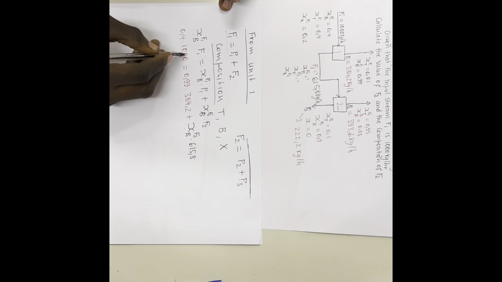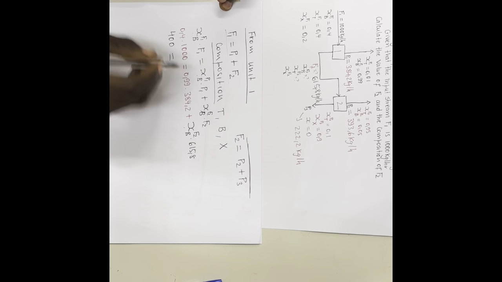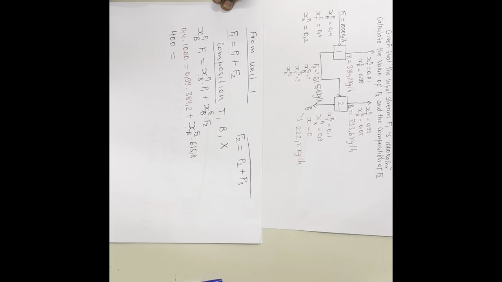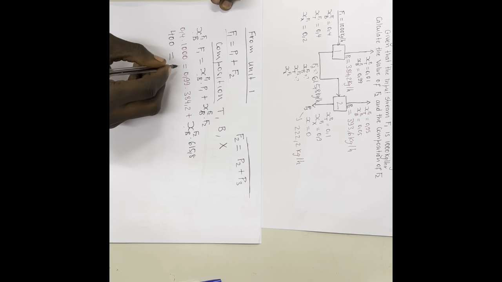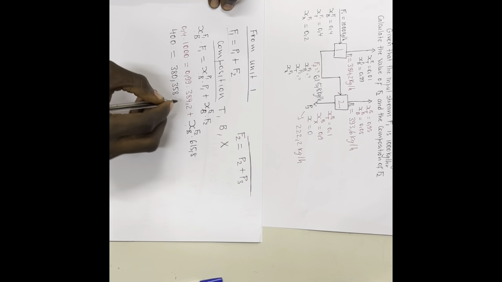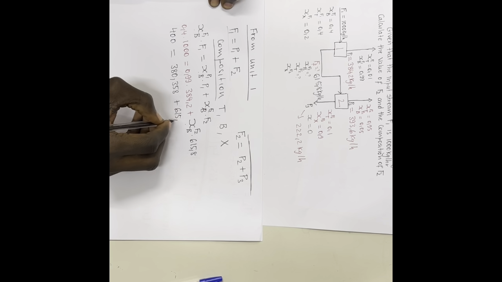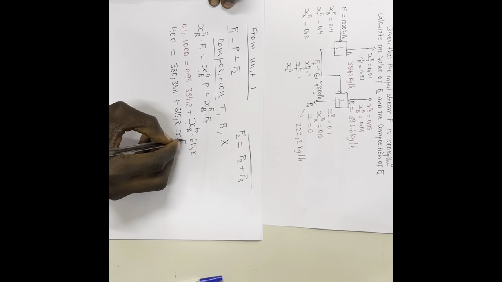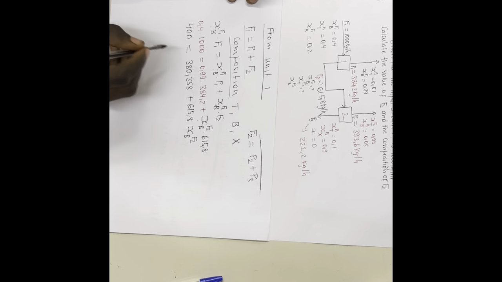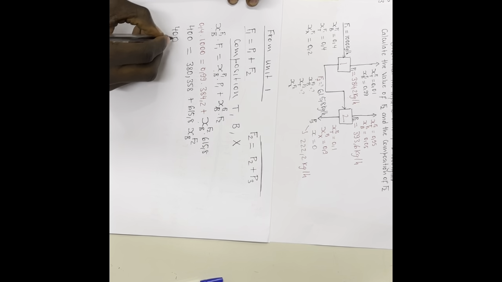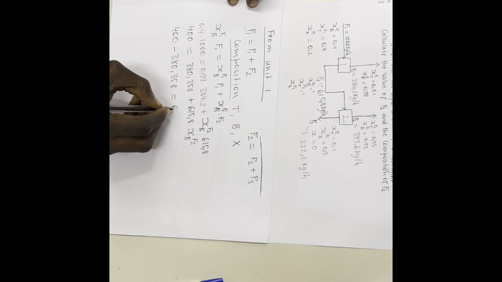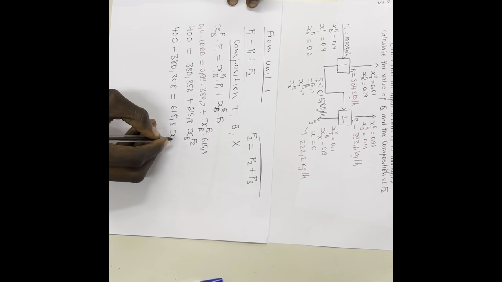So what we can do, this number times that one is 400. We take 0.99 times 384.2, which gives us 380.358, plus 605.8 X_B, the one we are looking for, in F2. Guys, if you find a negative answer, you are wrong, because a composition can't be negative. So you already have 400, and this side is going to be negative 380.358, equal to 615.8 X_B of F2.